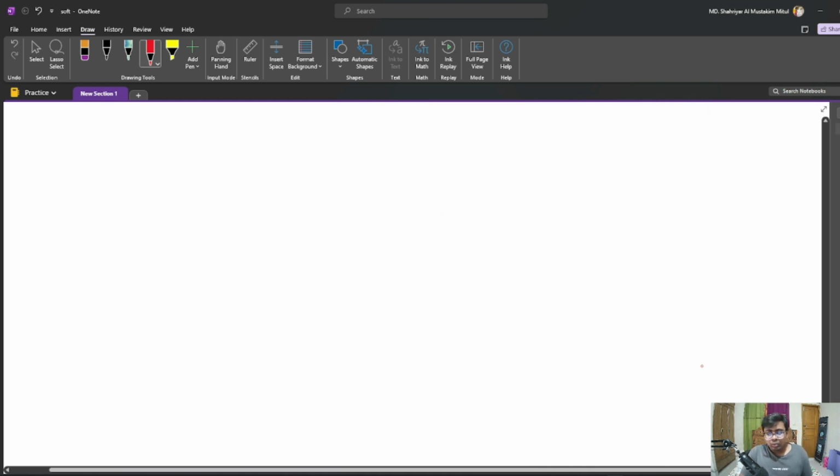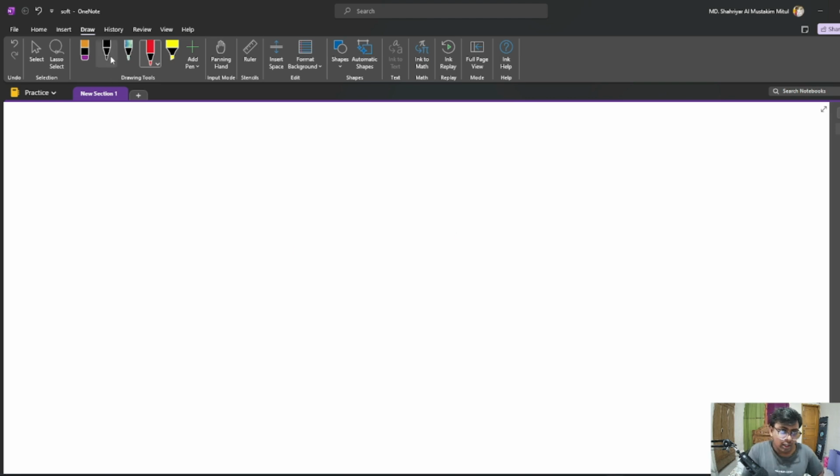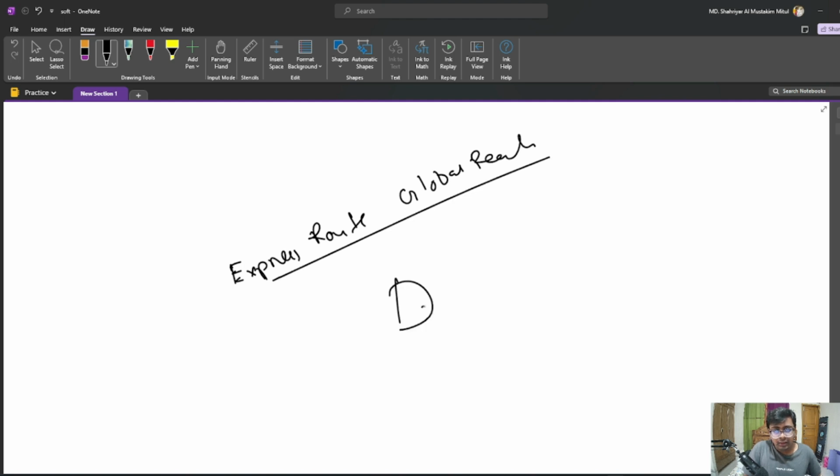So as a whole, we just learned about ExpressRoute and how we can connect to the local system. Also we have ExpressRoute Global Reach, connecting these things.